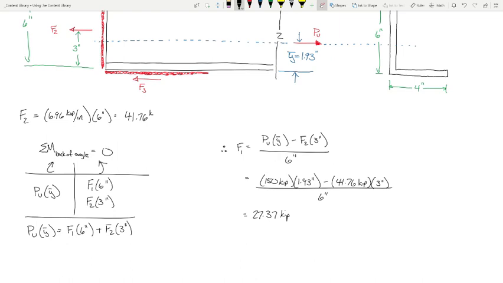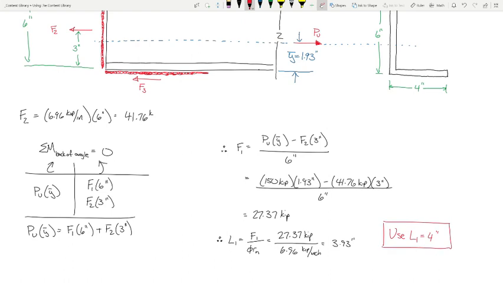But if I wanted to determine how long this weld needs to be, divide by 6.96. So if we want to call it L1, L1 is going to be F1 over BRN, which is 27.37 kips over 6.96 kips per inch. What does that end up being? 3.93. So we'll say use L1 is 4 inches.